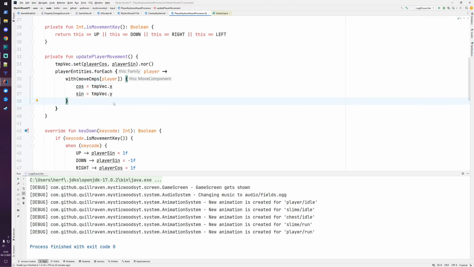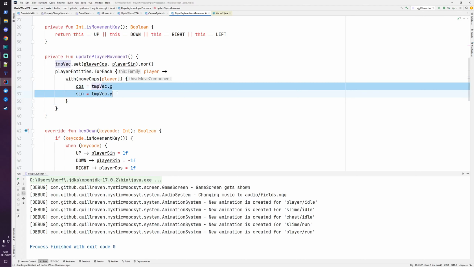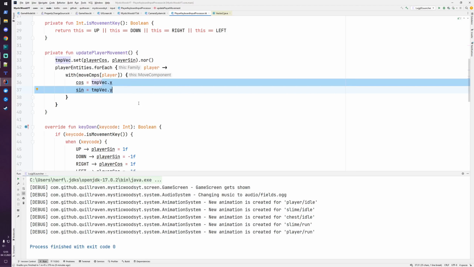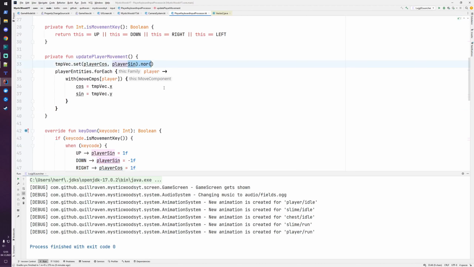So that was a small, yeah, you could call it bug, but I would not really call it a bug. It was more like a feature. We don't have this problem with our AI entities, because there we actually use the angle calculation, I think with the arctangent 2, something like that, so that we get the correct angle between the player and the AI entity. So there the movement is already correct, but our player was able to move faster because we set both cosine and sine to 1, and this is not correct. And with the normalization of this vector, we then pass in the correct value so that our player is no longer moving faster in those specific directions.